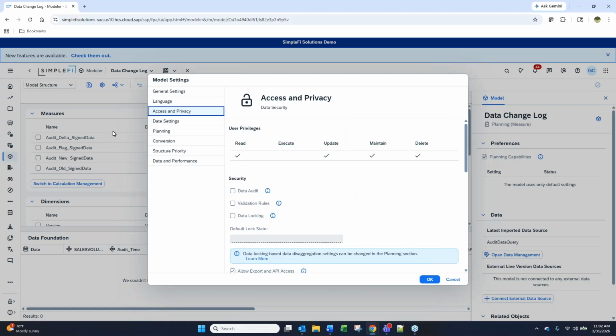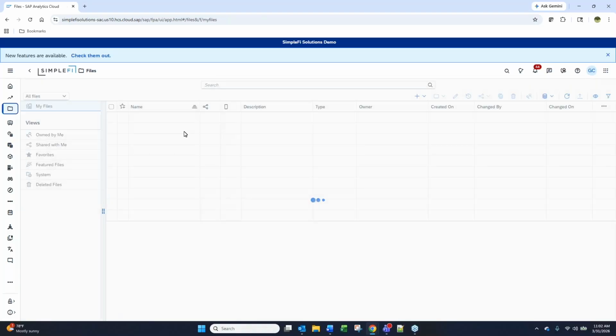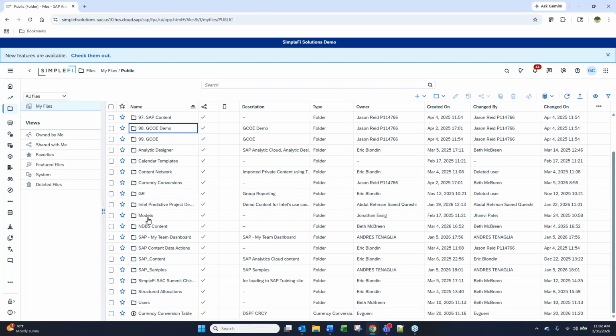Actually, this is my data change log model that is coming from my source model. So this one does not have data audit on. Let me take you to that one, which is the source modeler.